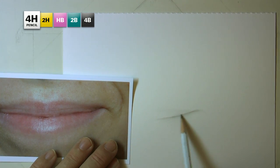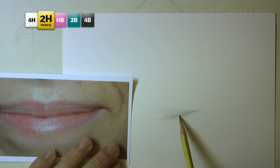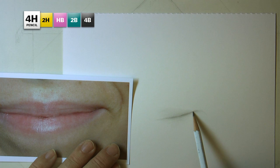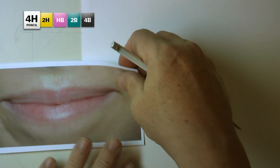Now I'm going to come up here and shade it up from that, because the top lip has to have some value in it as well. I'm going to go up to my next pencil — the 2H, a little darker — and reestablish the fact that this is the side the shadow is on. Now as we come up here, usually when we go to a corner of the mouth, it gets a little darker. That's because the mouth is arced — like this — and the corners are pushed in.